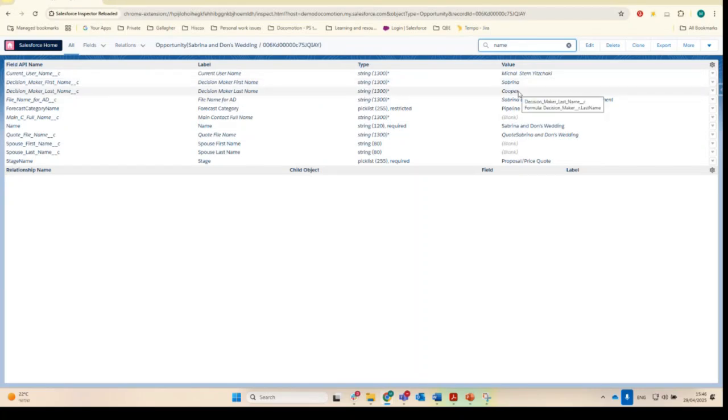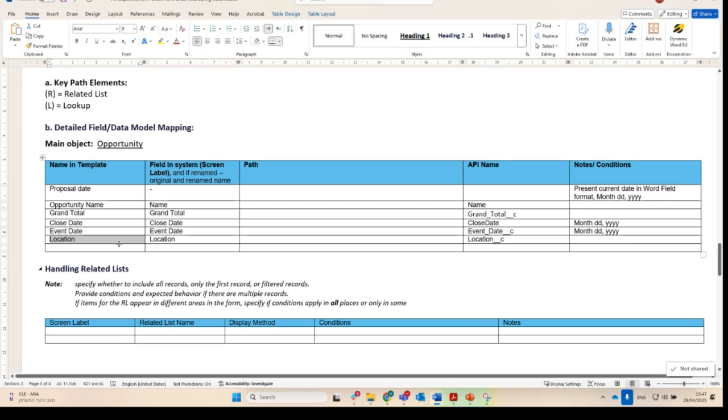These formulas can be updated at different schedules. Using a formula field might produce a different value than using the value from the lookup. That's why it's so important that the client defines exactly where the values should be fetched from. In our case, we will take the decision maker from the formula field of the main object.